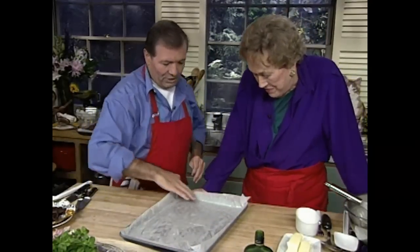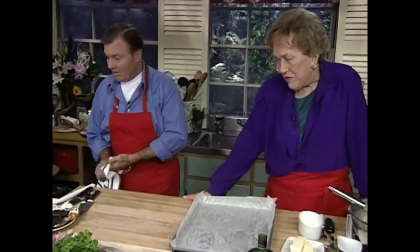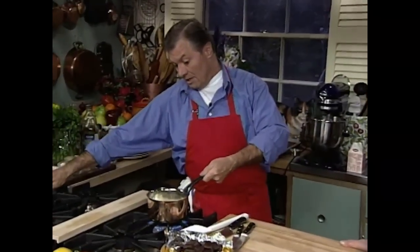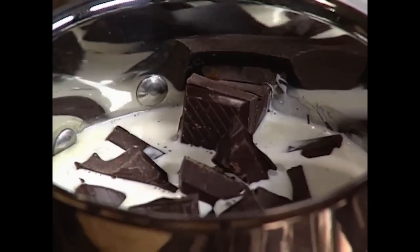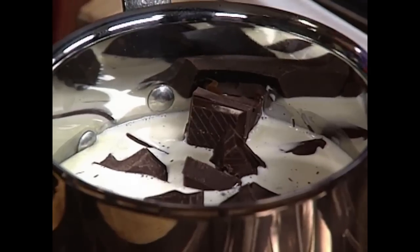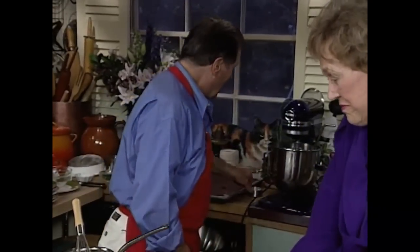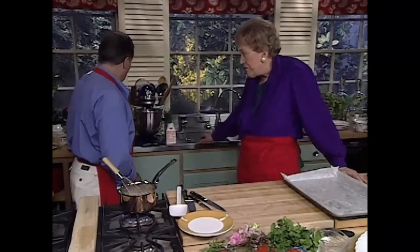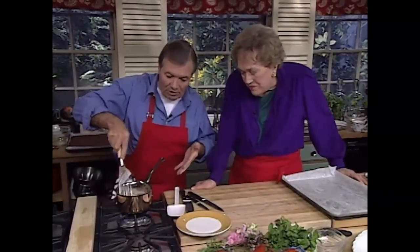So we are ready now. So I am going to do the ganache. Okay. And ganache is really chocolate and cream, in equal proportion. I have a cup of cream here. And with that cup of cream, we have 8 ounces of chocolate. This is a bittersweet chocolate. There is sugar in it, but it's very, very good quality. And I have 6 egg whites that I'm going to start here. And I put 1.5 tablespoons of sugar directly at the beginning. At the beginning? Now that's unusual. Yeah, that would stabilize the egg whites and they hold better. So this is going to get very smooth.